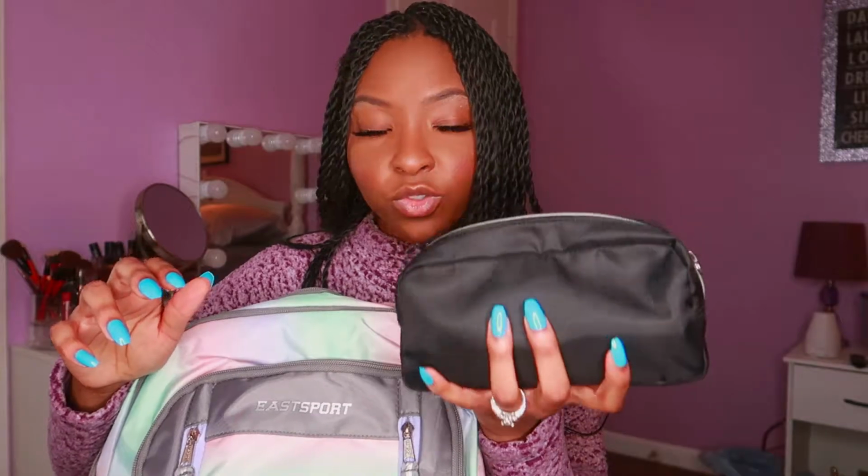So next thing I have is this pencil pouch. I went school shopping and I tried to find another pencil pouch that was cute, that was plain, and I could not find one. So I'm stuck with the same pencil pouch that I got in high school that I really thought was cute, and I'm really trying to understand why I thought this was cute to begin with. And I looked at Target and I looked at Walmart, and I do not feel like buying a pencil pouch on Amazon at this point.